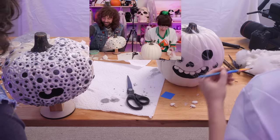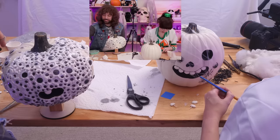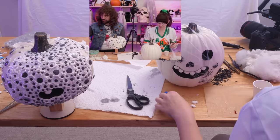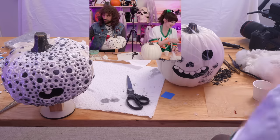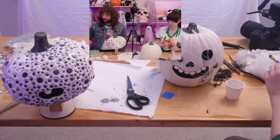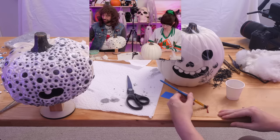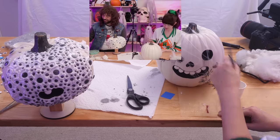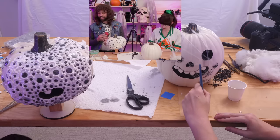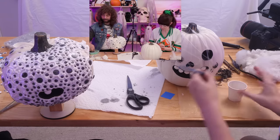Ooh, this is a great blood color. Okay. Oh, yes. This looks good. Here, I'll try to get these other teeth out of the way. It's getting so messy in here. Before and after our YouTube videos, there's a lot of prep and then a lot of cleanup. Yep. Ooh, that really does look like blood. Look, I got the color. Oh my gosh, that's amazing. Yeah, you need that dark. That's necessary.